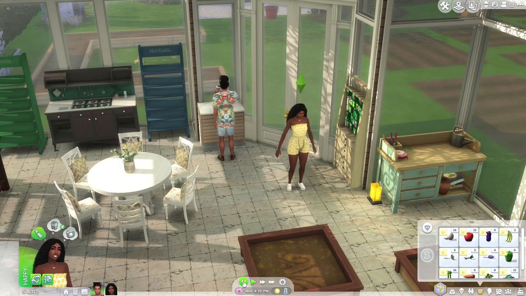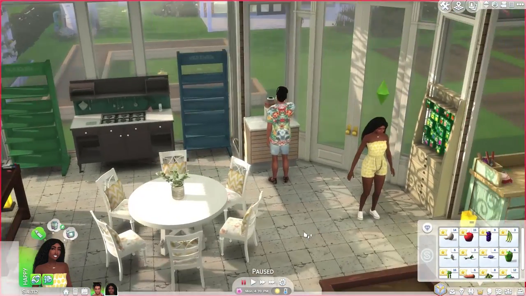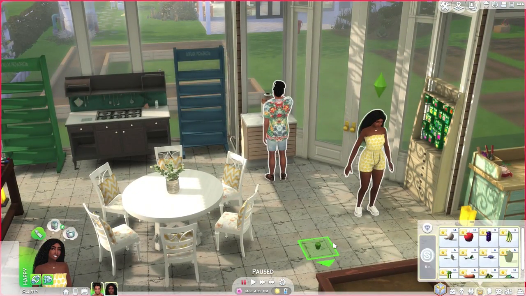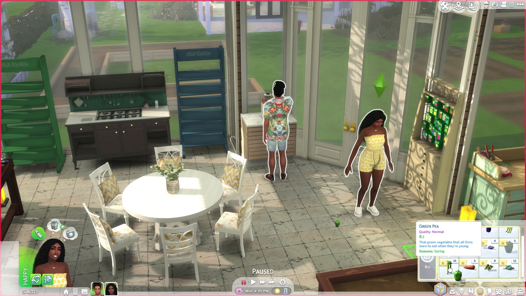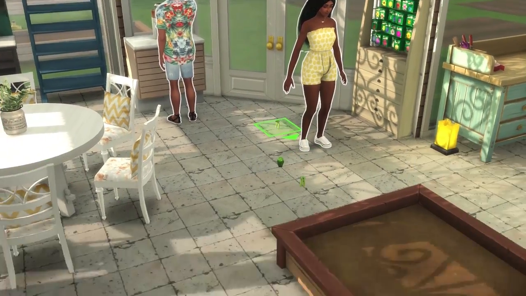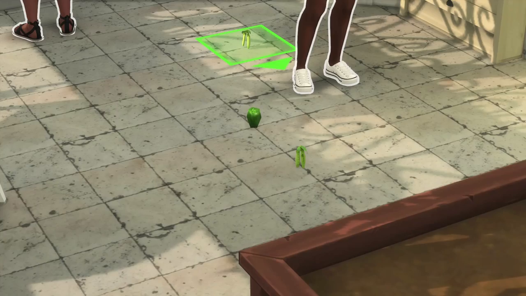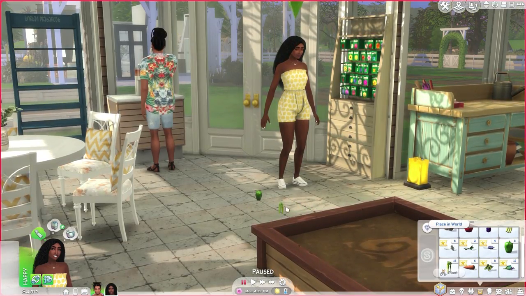Oh, we got some of the new stuff. Some of the new produce that we got with seasons is the bell pepper. So we got a bell pepper and we got some green peas. Okay, look how they look. Hold on, let me go in tab so y'all can see. Those are the new little vegetables. Yes. Okay, let's put this back in here.